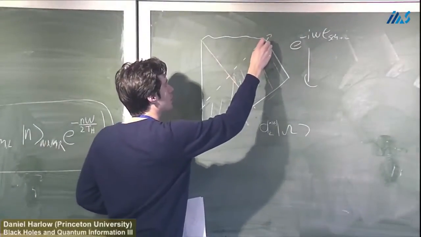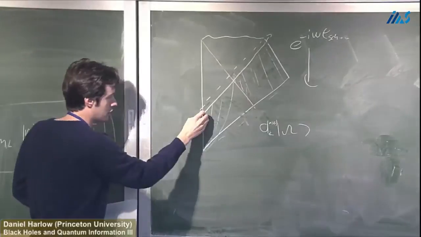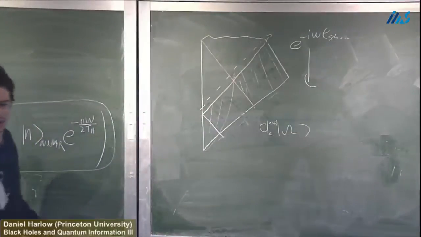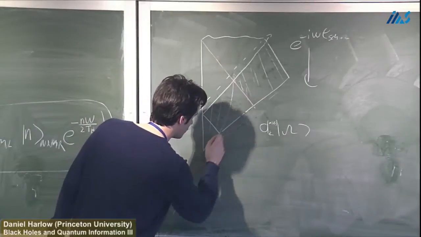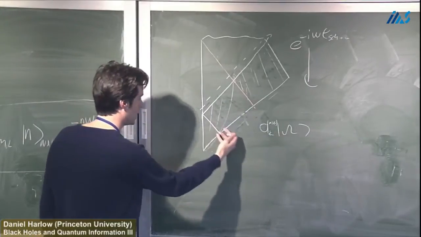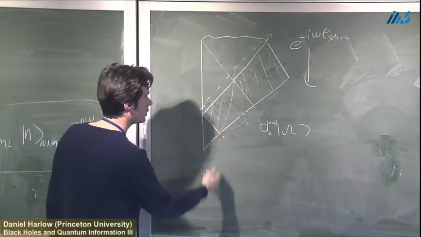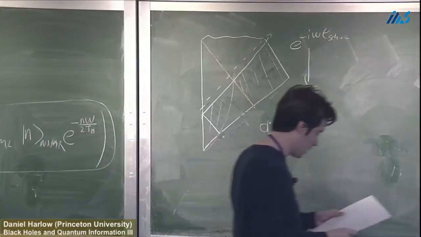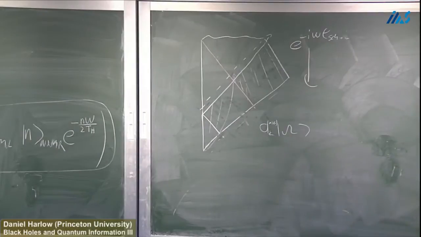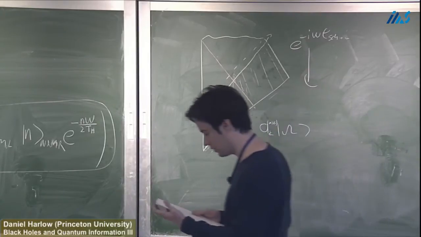You have some mode here. You trace it back. It bounces off the origin of polar coordinates back down to here. And then down here, you can re-express it in terms of the Minkowski modes. And that lets you work out the relationship between the two. Okay. But I'm not going to go through the details of that just because it would take another half hour. And it's easier to just tell you the answer.